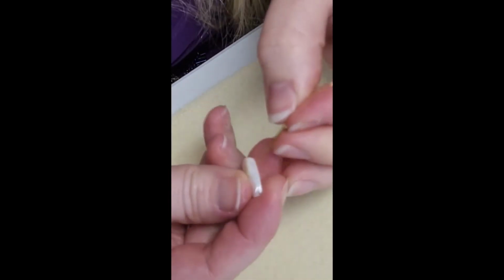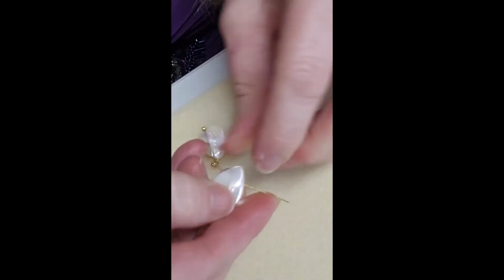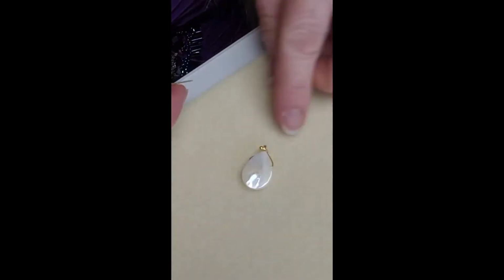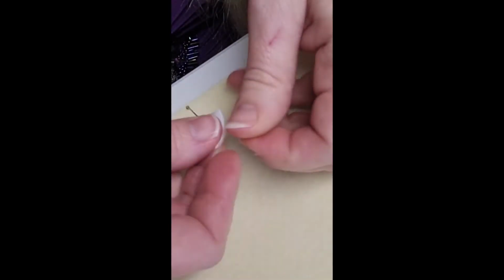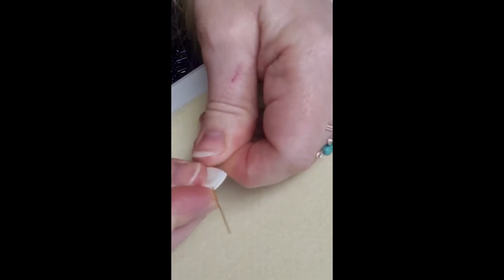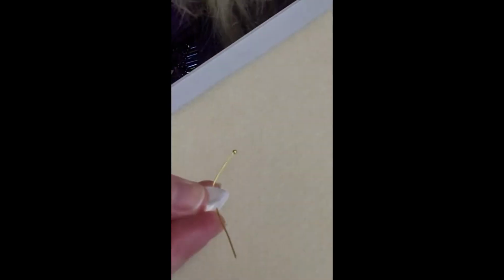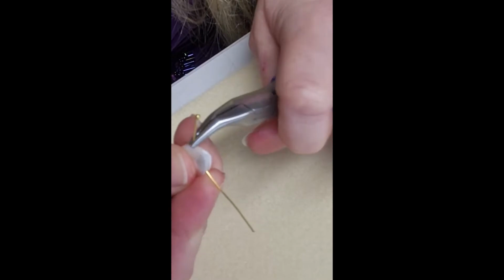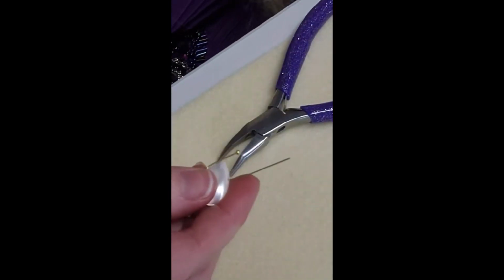So these are beautiful little mother of pearl teardrops. So this is actually making a little bail for it. Can you actually see how you've got that? So we're going to push that in. Whoops. I put some hand cream on not too soon before my live, which was not a good idea because I now have very slippy hands.